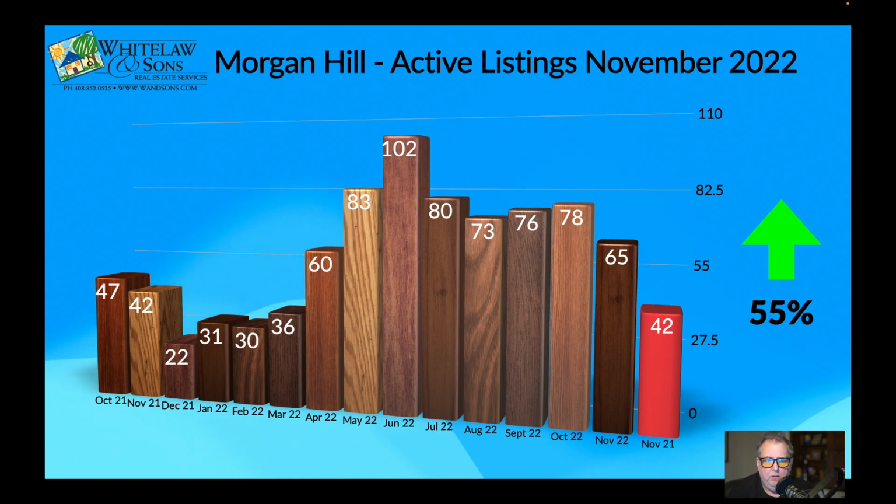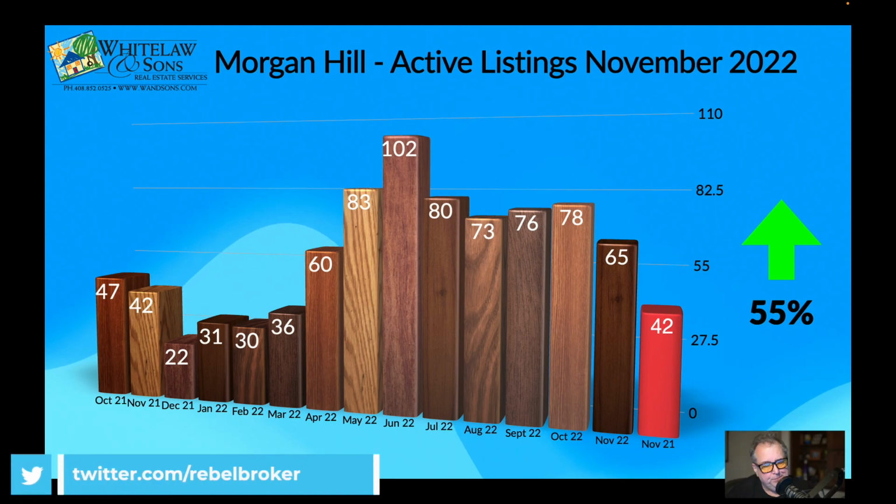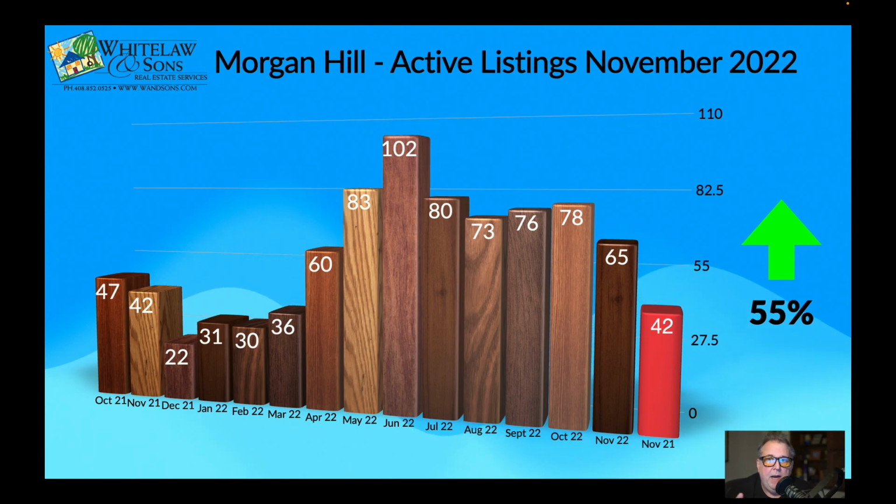You can see that while inventories were extremely low a year ago, we did see drops in November, December, which is typical for the Thanksgiving and Christmas seasons as folks want to try to focus more on the holidays. What's going to be interesting in the months as we move ahead is as we move into 2023, we're going to finally start to see numbers where year on year we're comparing properties, because remember how hot things were a year ago. Once we get to March and April, things are going to change, and you can see it last year in March and April. That's when we started to see the dramatic increase in total number of active listings.